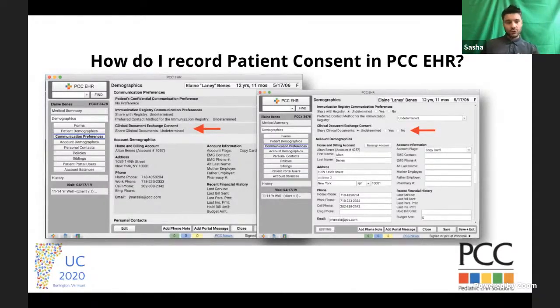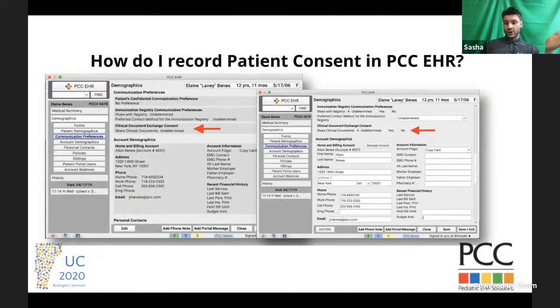So if you open up a patient's chart, as seen here on this slide, there will be a brand new component called clinical document exchange. What you're seeing here in this example is a practice that has a status set to undetermined, right? Let's just pretend that this is how we enabled it from the get-go. And at this point, this patient came in and we're asking a parent for their consent policy, whether they want to participate or not, and how they want to do this.